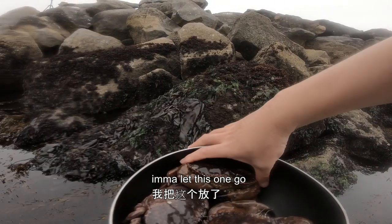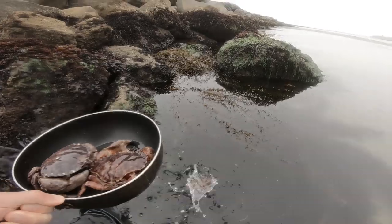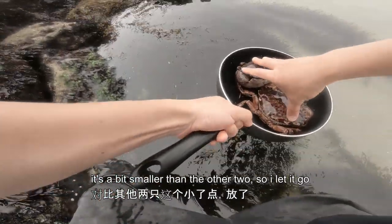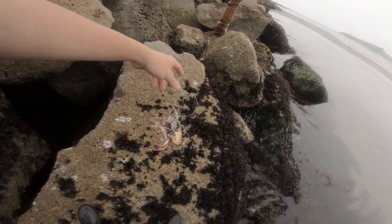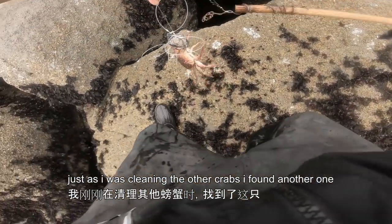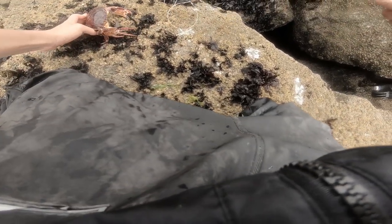I'm gonna let this one go. Too small. It's a bit smaller than the other two. So I'm gonna let that go. So just as I was cleaning the other crabs, I found a bigger one. Whoa, ho, ho, ho.